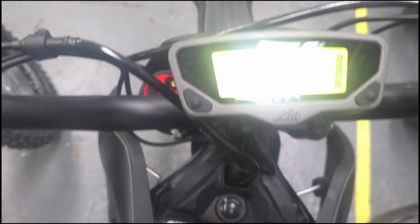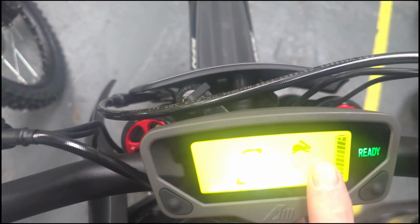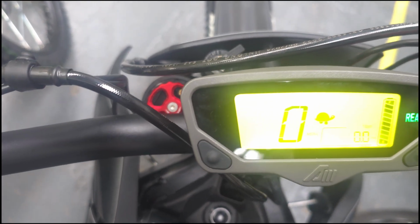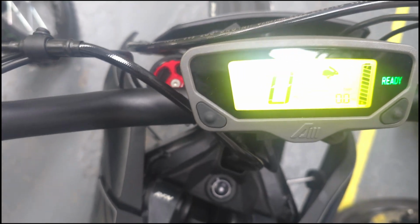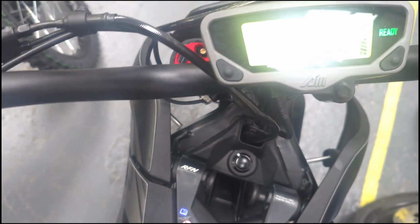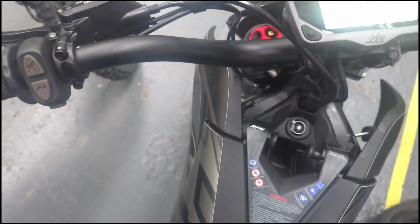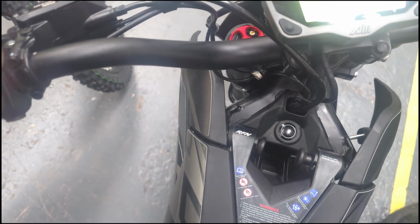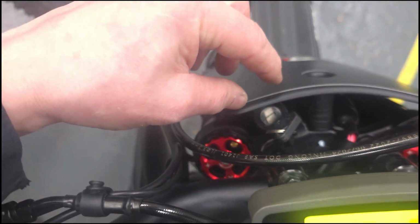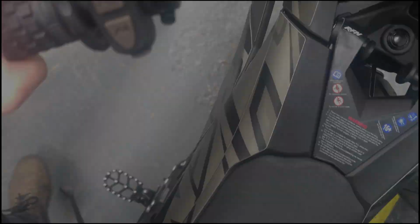But you can just press it again and then carry on. So what you do is you take it off the side stand, squeeze the brake, and it will go into ready. You can see. And here you've got, again, that means rabbit mode. So there's tortoise mode, and there's rabbit mode, which are speed limits like you get on most bikes. And then you have the rocket mode there. That's obviously going to govern your top speed and also affect range. But as I said, pretty simple. In case you don't know, the key to start it is tucked down here. All right, so that's that one.